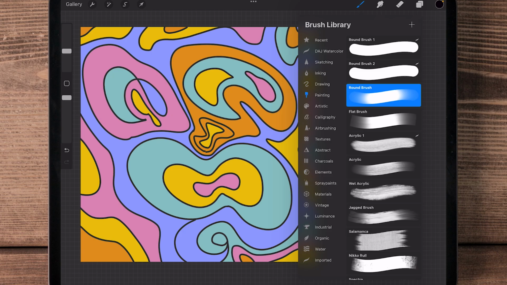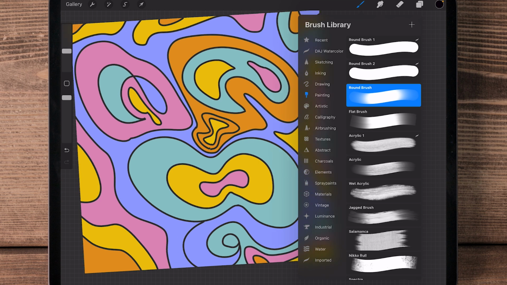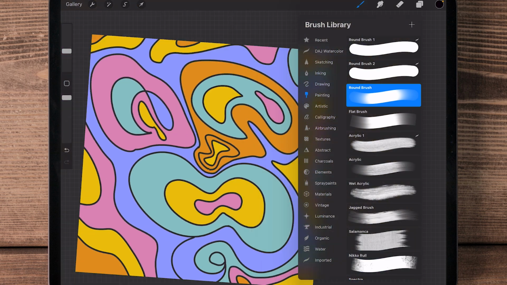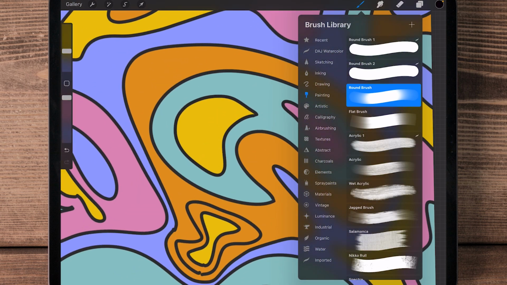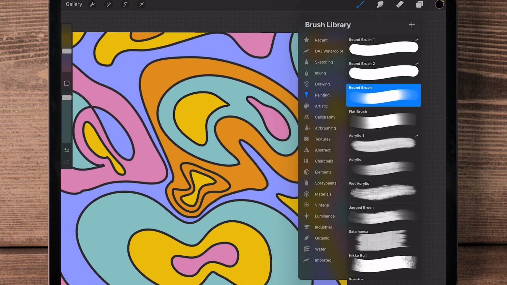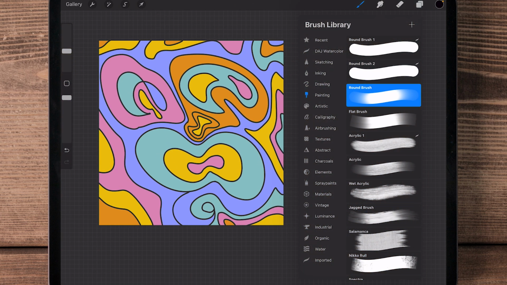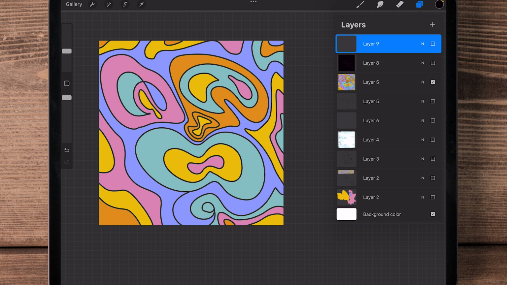So today I'm going to show you how to change your brush opacity so it's not transparent in the beginning and end of when you use the brush, and also it's not transparent depending on the amount of pressure you're putting on the brush. So sometimes it can be useful, but like for this example here where I drew kind of this abstract psychedelic thing, there's no transparency, and that's what I wanted. So it was very helpful in this case. So I'm going to show you how to kind of do that.